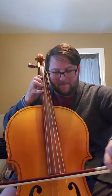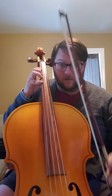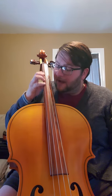Hold on. Ah, there it is. Okay. And because of that little bracket underneath, it's showing you you don't have to lift your finger. You don't have to lift your fingers off your A string, cellos. You don't have to lift your fingers off shifted third position, basses. High D, high D, open D, leave these down.